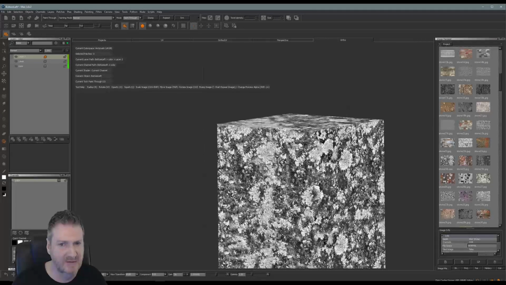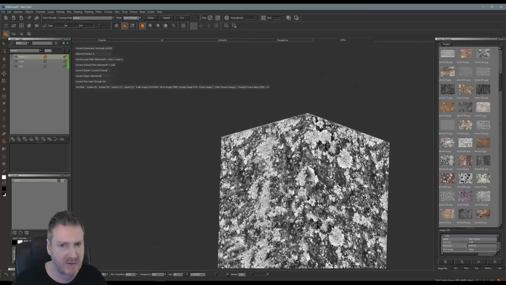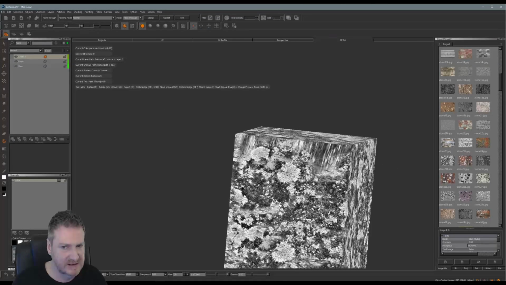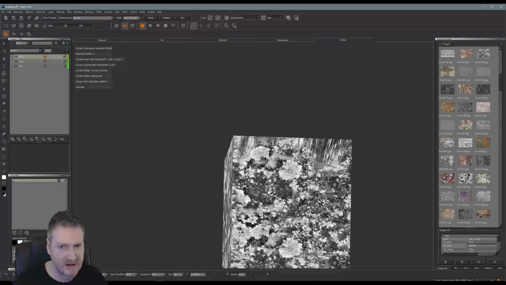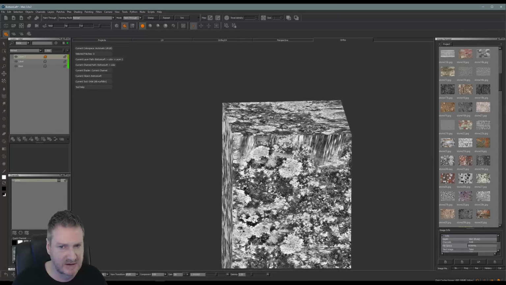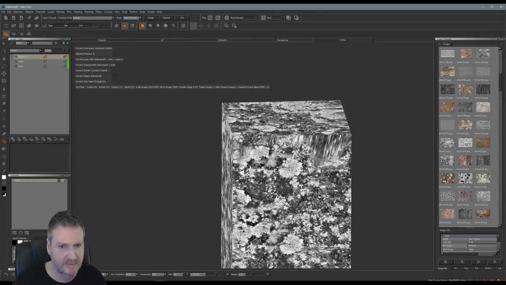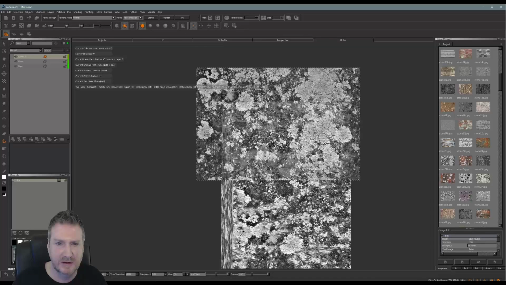Again, these sides, that didn't happen because they were facing up like that when we were painting, so they weren't affected. This side again, that stretching, easy enough to fix. Just like that. Bake that down.